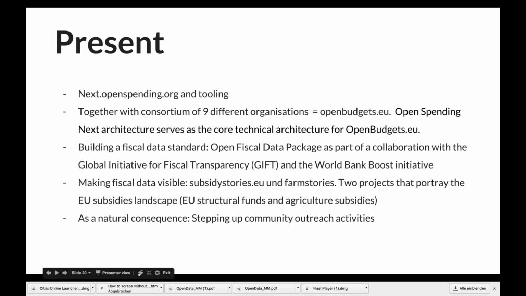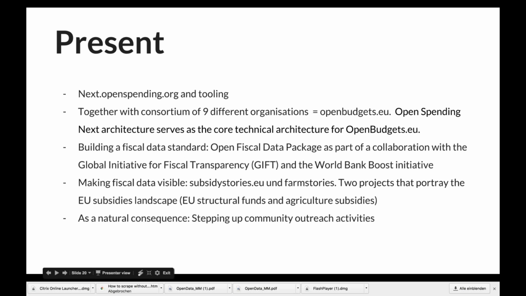And of course, you all know it now. We have OpenSpending Next and the tooling. That is one part of the project, but OpenSpending builds on different projects as well. Currently, we work together with a consortium of nine different organizations around fiscal data on a project called Open Budgets EU.